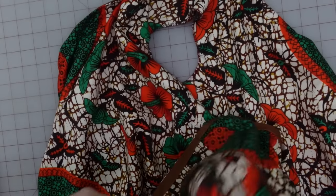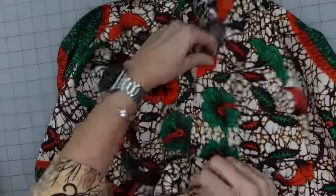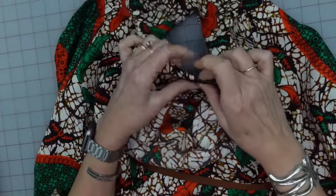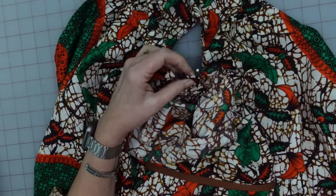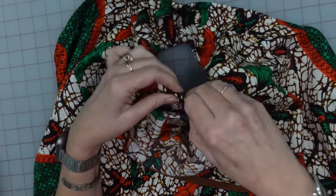Okay, so I've got my gathering stitches put into my sleeve. So once again, bottom seam, right sides together, matching up that underarm seam first. Pinning on either side of the seam allowance to keep those little seam allowances behaving.